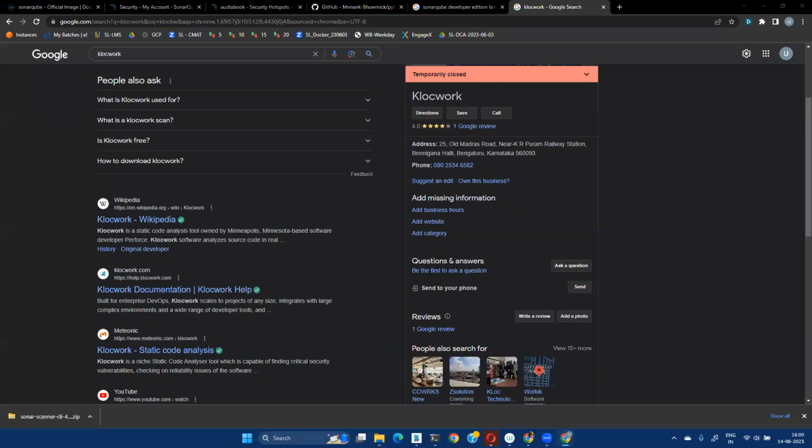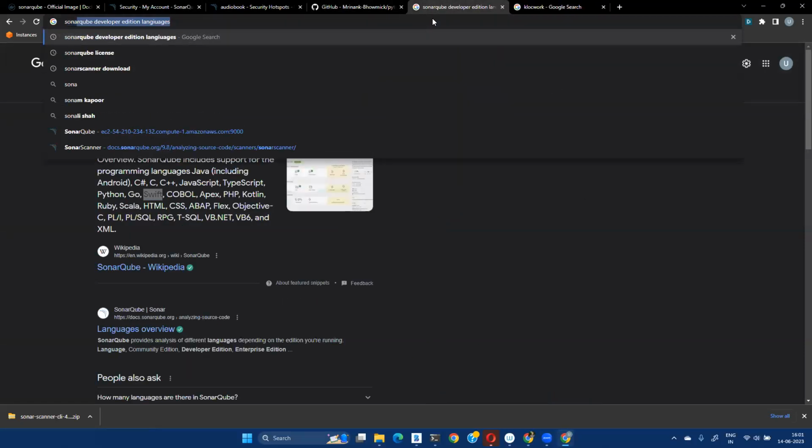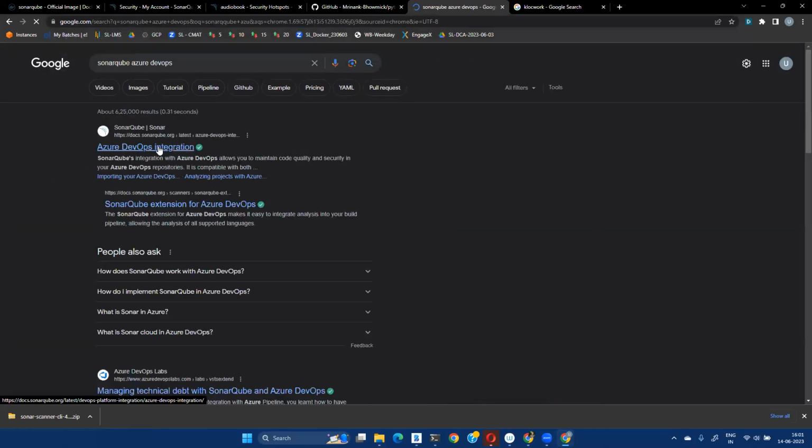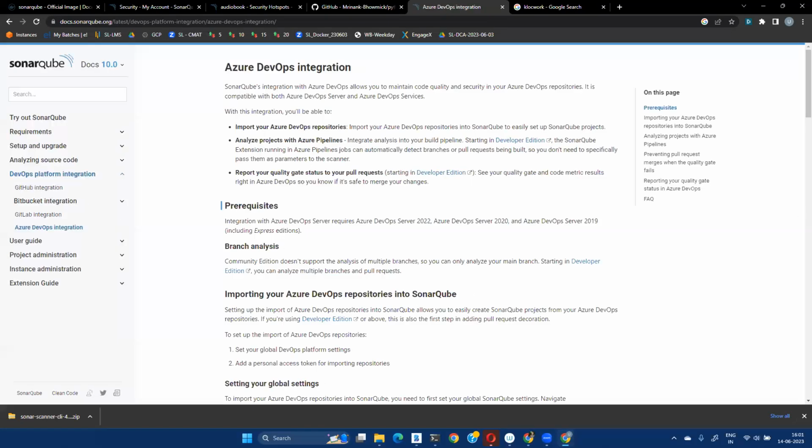Sorry about that. What are the high-level steps to integrate SonarQube with an Azure DevOps pipeline? SonarQube has good documentation on how to integrate with Azure DevOps, so you can go through that. Yeah, it's native documentation by SonarQube. It's pretty straightforward. That's it. Any example for security vulnerability, please? I don't have any code here with me, but yeah, URL injection, SQL injection, these are some pretty standard vulnerability checks.